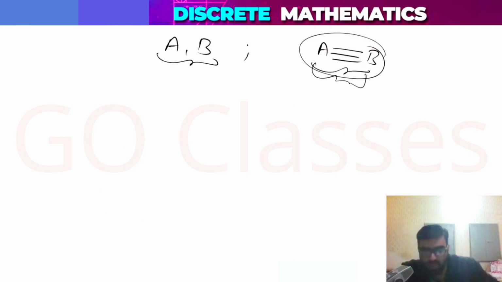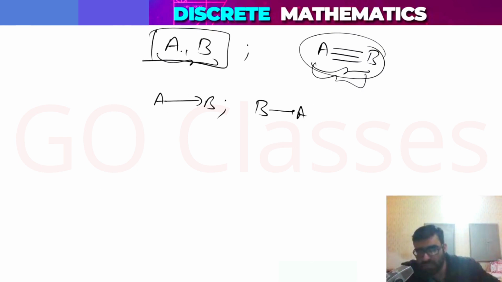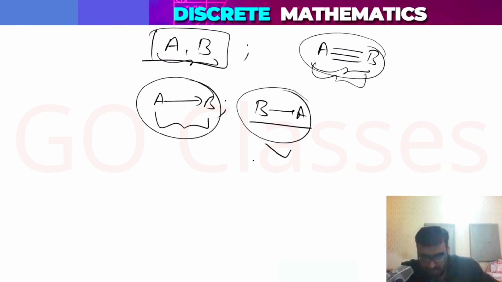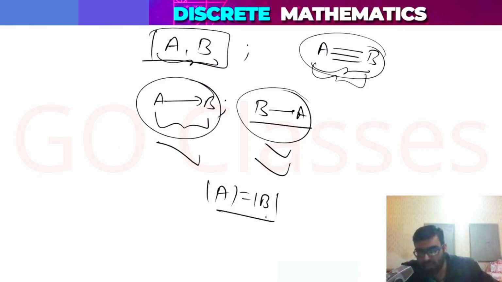But what you can do instead is simply find an injective function from A to B, and find an injective function from B to A. This is much easier. Finding a bijective function between A and B is many times very hard. Instead, you find one injective function from A to B and another injective function from B to A. If you can do both, then you can directly say that the cardinality of A is equal to the cardinality of B. Let me give you one example to show what I am saying.